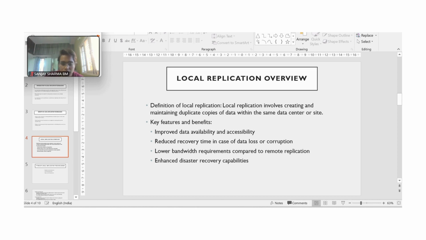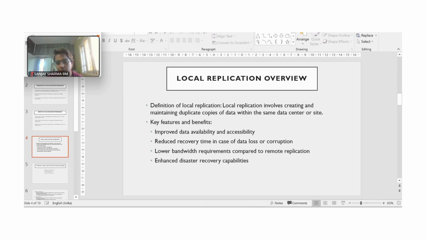Low bandwidth requirements compared to remote replication. Lower bandwidth is required, and it enhances disaster recovery, so there will be no disasters occurring in the data.